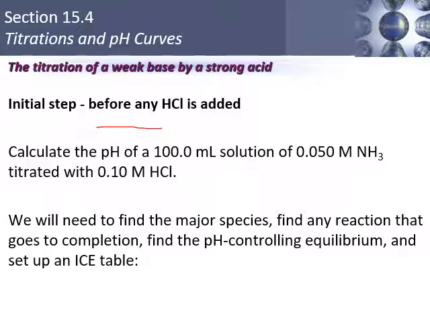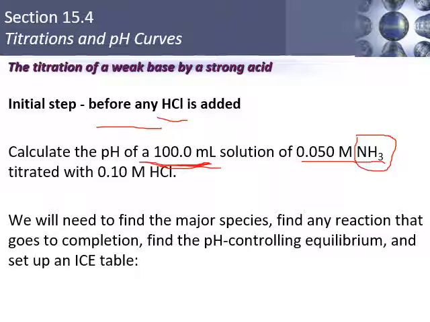So before any HCl is added, we just do this problem the same way we have with any weak base problem. We want to set up an ice table, remembering that we're going to set the ice table at equilibrium. The things at the bottom, we're going to set them equal to Kb, not Ka. So what we need to know here is that this is 0.05 molar NH3. We'll need to know this part over here later for the second, third, and fourth step, but not now. All we need now is the concentration of our weak base, which in this case is NH3. Well, that's good because NH3 is easy to work with because it's got a nice, easy number to remember for its Kb.